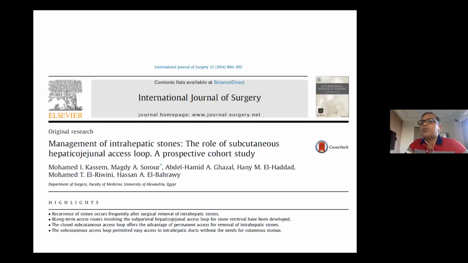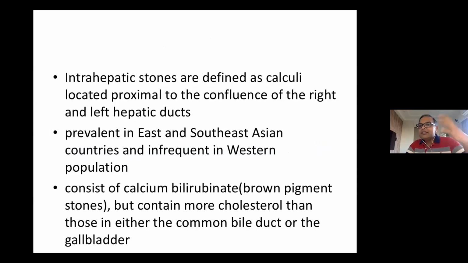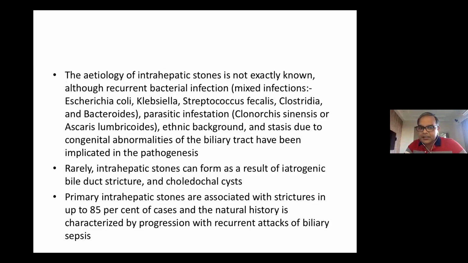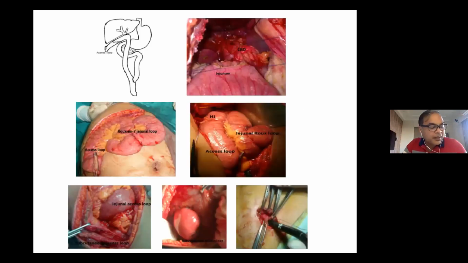Now, there are other problems associated with these strictures when we treat them percutaneously, such as the presence of intrahepatic stones. That is actually a separate topic, but just to say that the surgeons also put a hepaticojejunostomy access loop. When there are multiple intrahepatic stones, percutaneously removing the calculi is very difficult. So you have to enter into this Roux loop, anchor it, and try to extract the stones with balloons from the jejunal side rather than the PTBD side. I'll come to it later and explain, because I have already taken a lot of time.